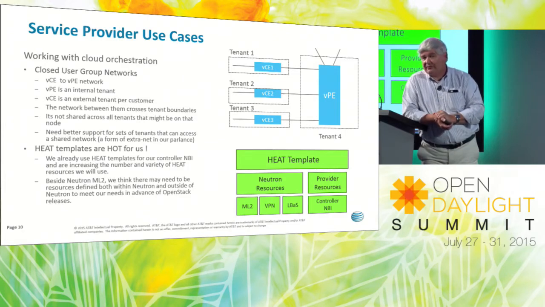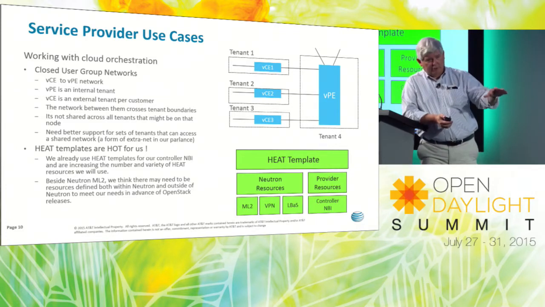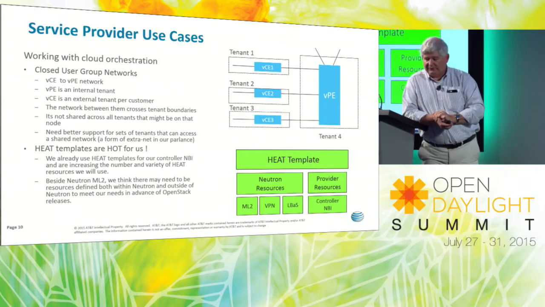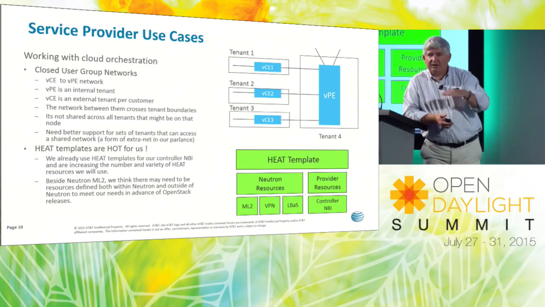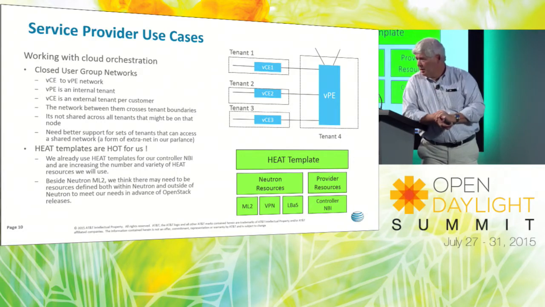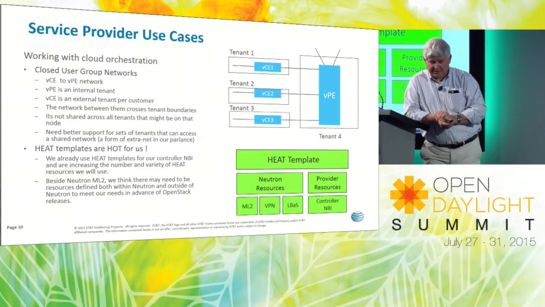But we're a heavy user of heat templates right now, and we really like that approach of having a standardized template for the bringing up of a multi-VM VNF, defining the networking that VNF needs, and attaching into it. We see the limitations in Neutron ML2, and we're going to be working with folks on how we might extend heat resources to add more capabilities for the kinds of networking and VM to VM relationships, VM to external WAN relationships that we need.